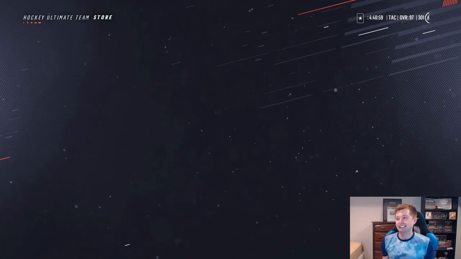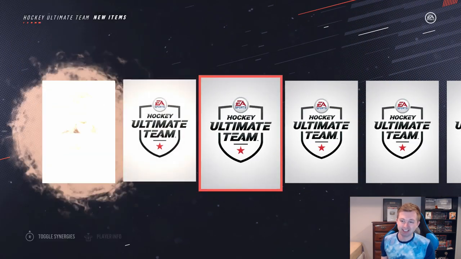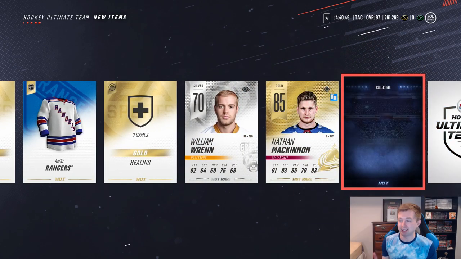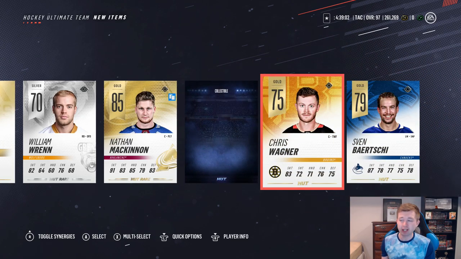Come on, something good. I mean, watch us get a 99 though and there not be a single guy that resigned. Puljujärvi, I don't think he's resigned with Edmonton, but technically hasn't decided. McKinnon there is pretty nice. Collectibles probably even nicer. And at the end here, we got Wagner and Barchi, both still on the Bruins and Canucks respectively.